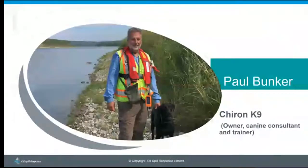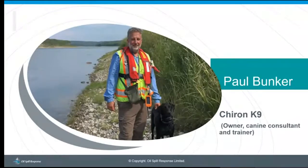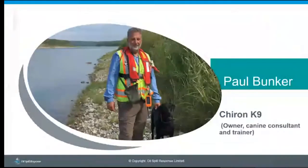And they've proven capability to detect stain, cover, tar, oils, and even oil in sediment underwater. The photograph in front of you there is the Saskatchewan River up in Canada. That's part of the response we were completing, and actually some of the oil was underwater in the river. We have lots of examples of the dogs wading out into the river and giving a response on the surface of the water. And when the SCAT response team went out and turned up the sediment, there was oil sequestered within the sediment.